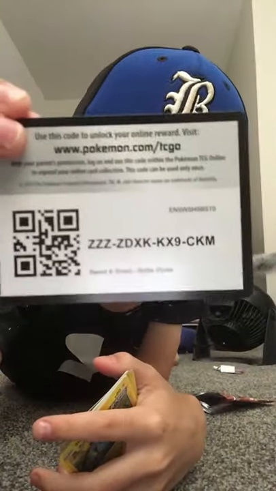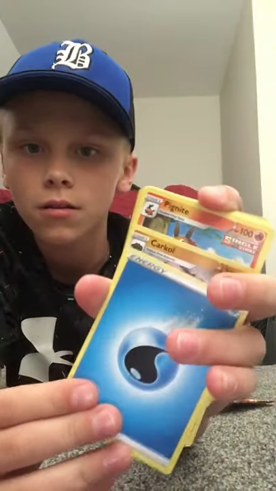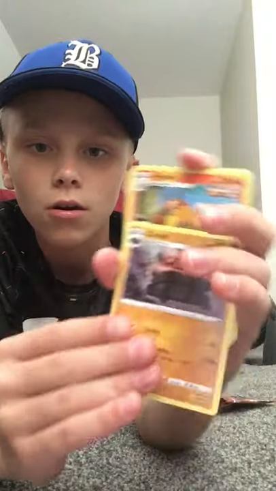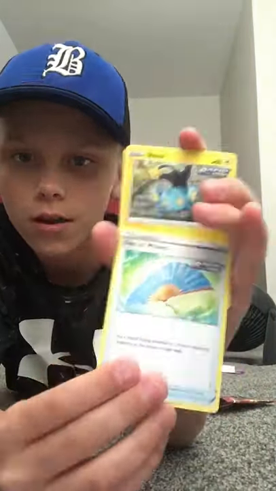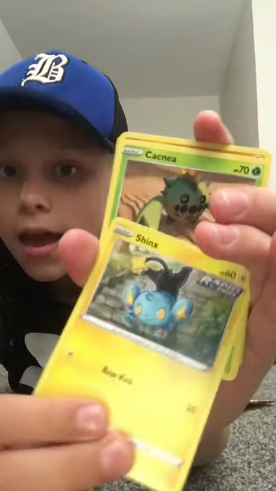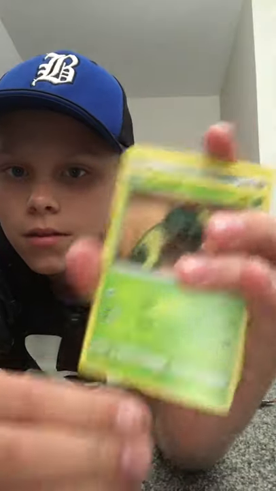Here's our code. Z-Z-Z. Sleepy card. 1, 2, 3, 4. Water, charcoal, Pignite. Like I said, I'm not gonna read them off. Y'all can if you want to. Sphinx, though. I don't know what that is.